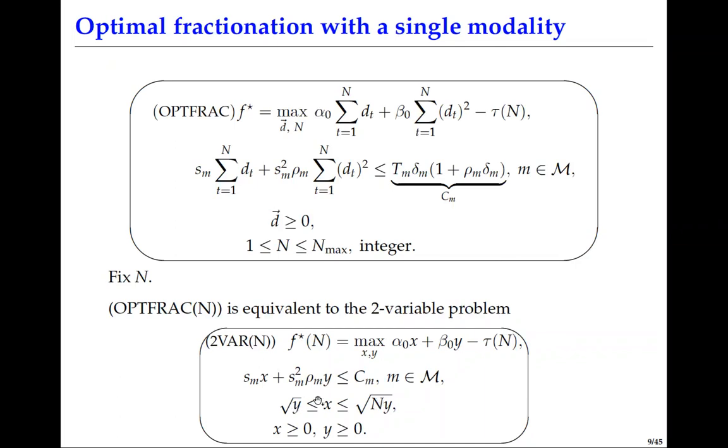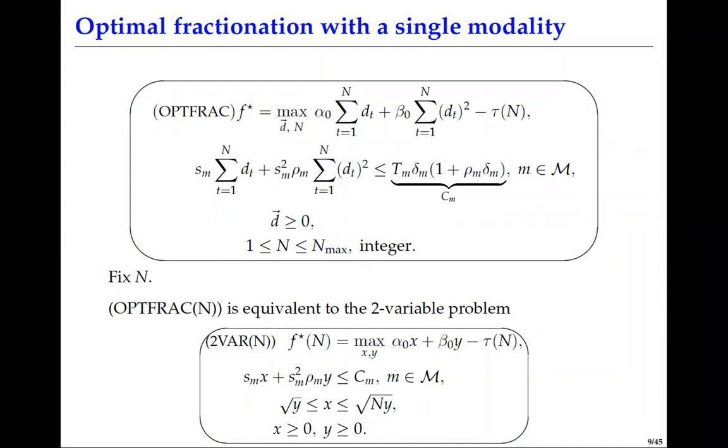So let's go to the next slide. What I mean by equivalent is really driven by this constraint, the new constraint that I just explained that was introduced. In particular, if I solve this problem and I obtain X star and Y star as a solution to this problem, I can always use that X star and Y star to actually recover a solution to this problem. That's what we mean by equivalent here. And you can read up a little bit more detail behind that in the tutorial paper, if you will.